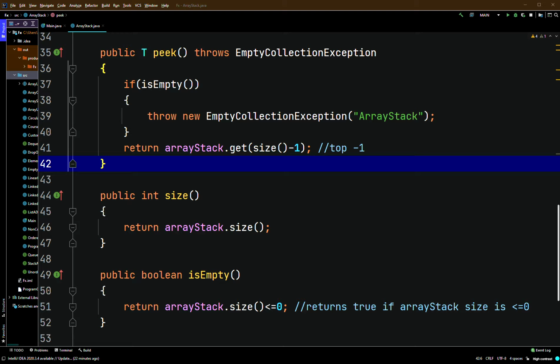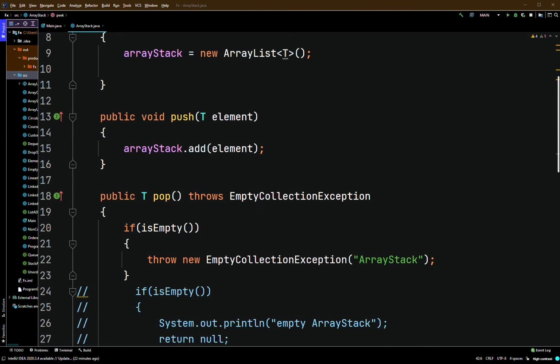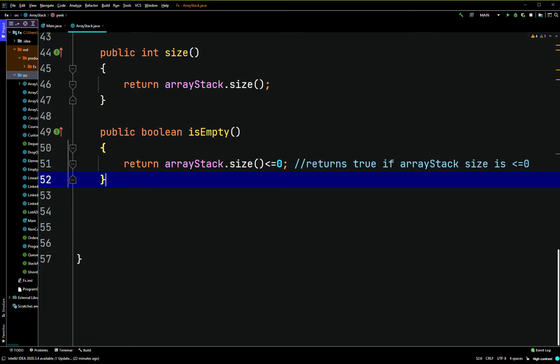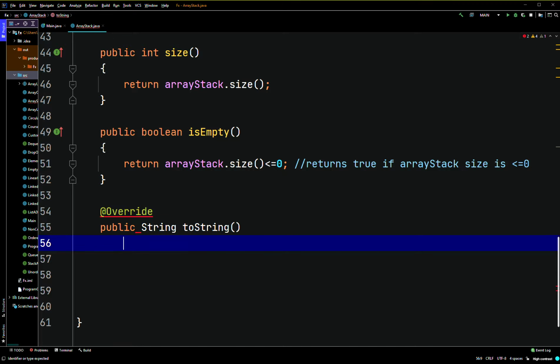We'll use an iterator here for the toString, just to switch it up a little bit. It's valid, so it works. It's good to note this as well. So we'll override toString, public String toString. We'll create a string variable, String str equals empty quotes.